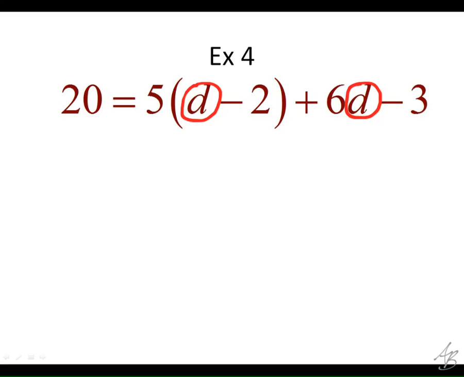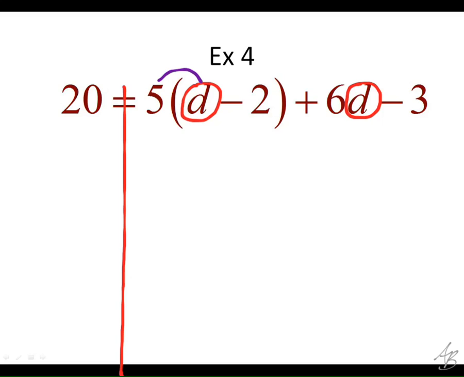All right, so we have the d in 2 different places. I see that when I circle the d's. I'm also going to draw my line, so I remember to do the same thing on both sides of the equation. And so what am I going to have to do first, since the d's are in 2 different places? Can I combine those d's right now? No, because this one's in a parentheses, right? So I have to get rid of those parentheses first. And what am I going to do to get rid of those parentheses? I'm going to distribute, exactly.